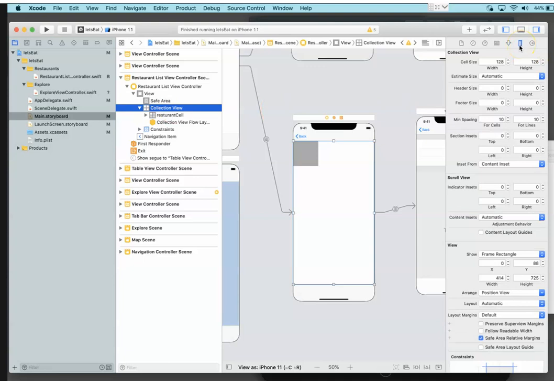I want to change the width to 375, and the height we change to 312. Now you can see it becomes bigger like this.